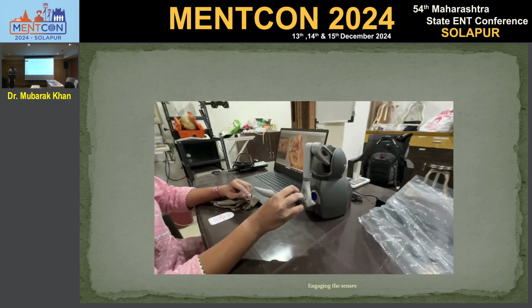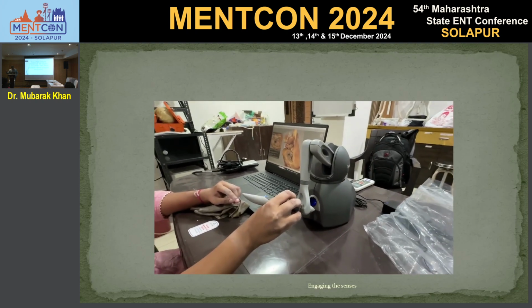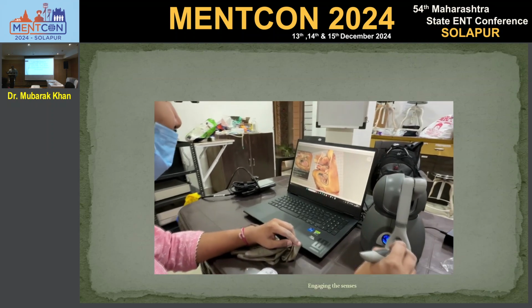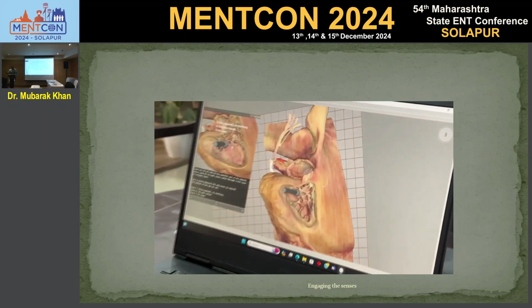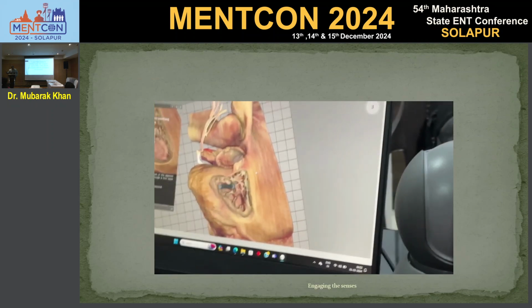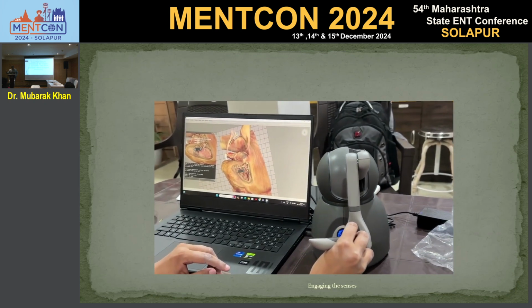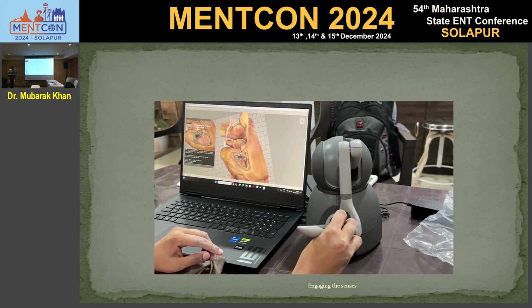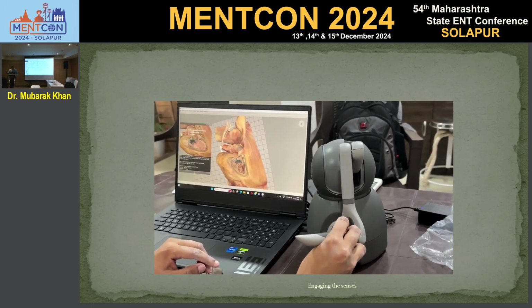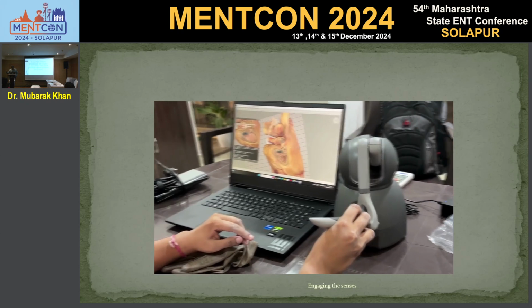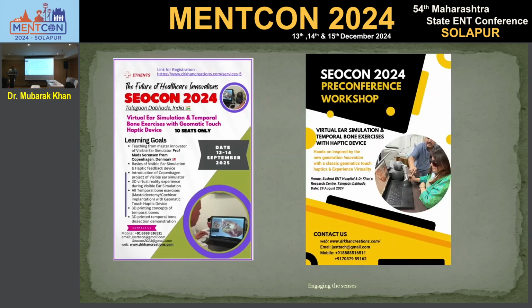After that, this is my skill lab. If you go for the sheep head dissection, and then the temporal bone dissection, you will be a good surgeon. ENT is not easy, believe me. You need practice, practice and practice. These are the devices for this future generation, and you can become a wonderful ENT surgeon. You are just simulating, that's all, and collaborating with that.